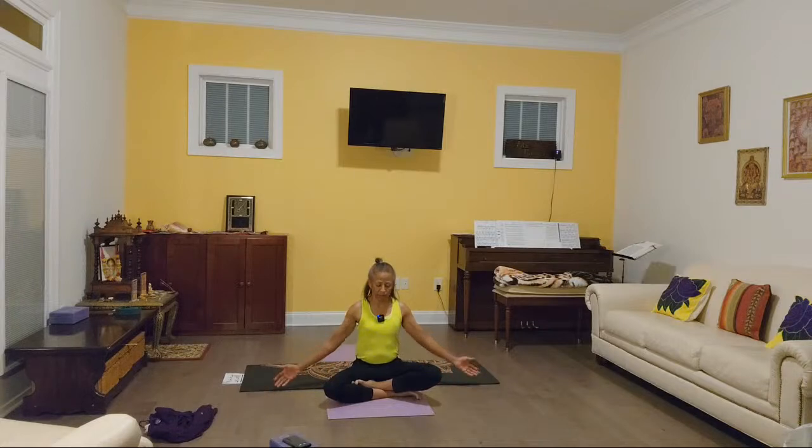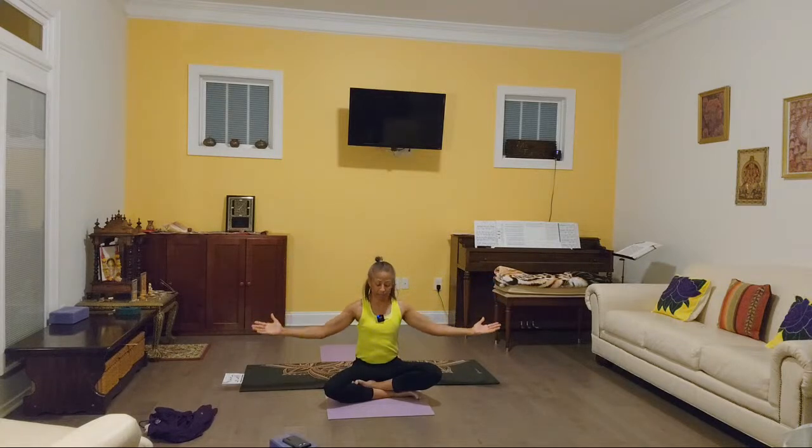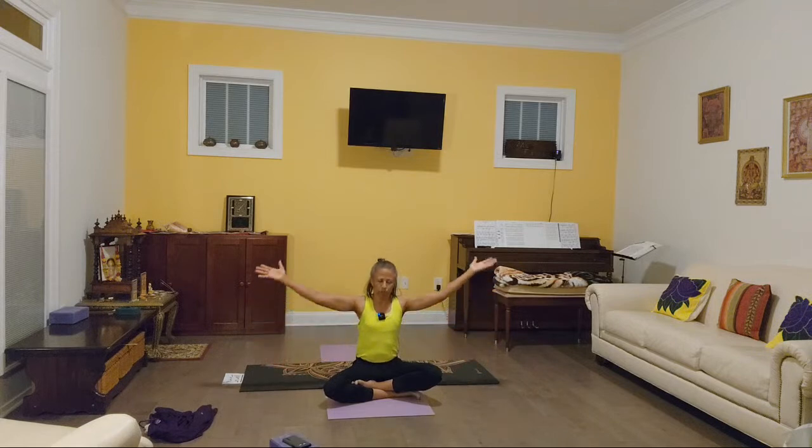Now, in the next inhale, we're going to inhale through our nose as we raise our arms and hands above our head, palms together if you can reach. When you're ready to exhale, exhale through your mouth as you lower your arms and hands back down. Try and synchronize your movement with your breath, inhaling through your nose, lifting and reaching. When you're ready to exhale, exhaling through your mouth.